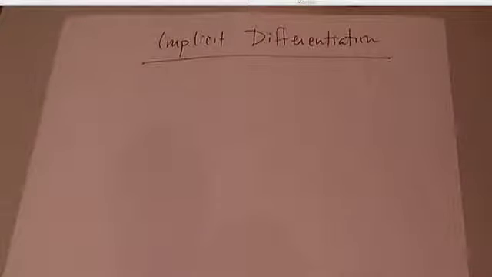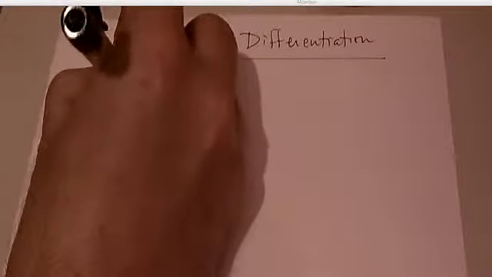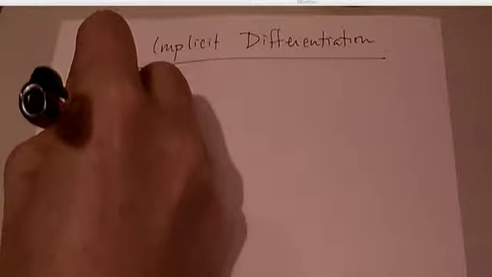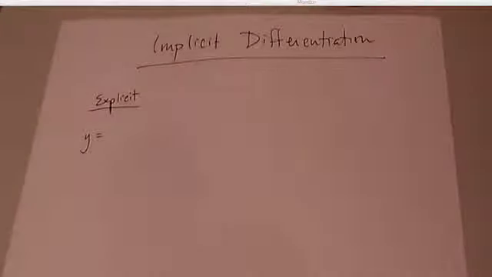Okay, guys, let's go ahead and start on the next section, implicit differentiation, which, if I'm not mistaken, is 3.5 in your book. Implicit differentiation is so named because you're dealing with an equation where the relationship between x and y is implicit rather than explicit. Let me explain what I mean by that.